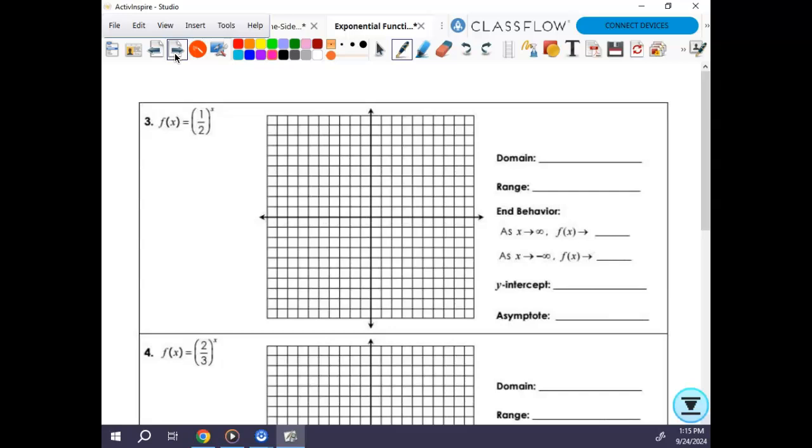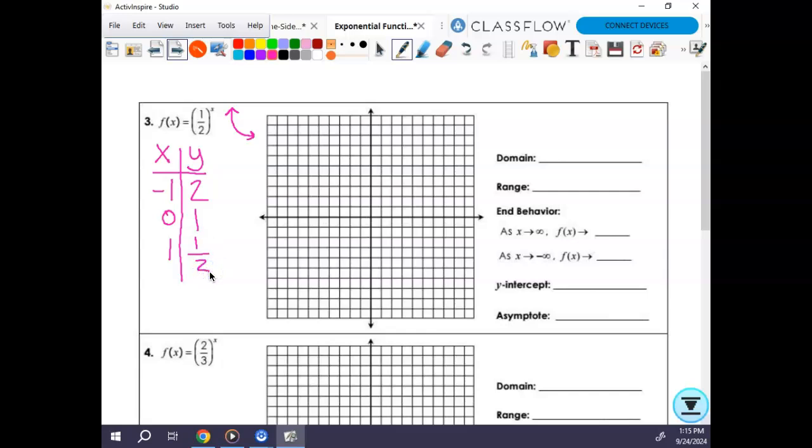So when we look at this one, let's go ahead and make a chart on this one too, just because it's a fraction. Those were exponential growth. This is exponential decay, right? So we're expecting it to look like that. Would you agree with that? Yeah, 1/2 is less than 1. And so I'm still going to do -1, 0, and 1. So what is 1/2 to the -1 power? 2. What is 1/2 to the 0 power? What is anything to the 0 power? 1.